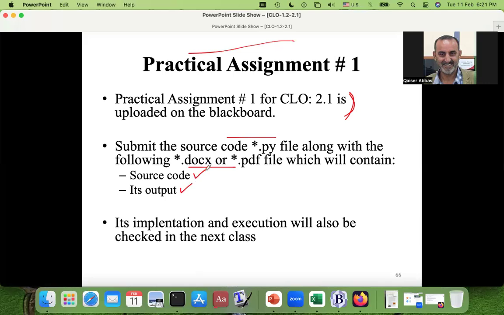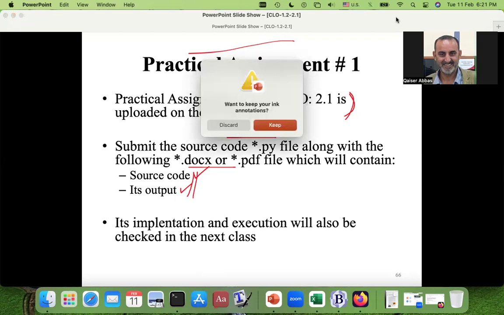So you will upload two files. One is the source code separately, which I will check, and the other file is only for marking. I will mark on this file.